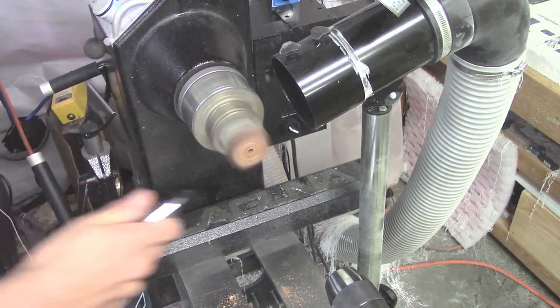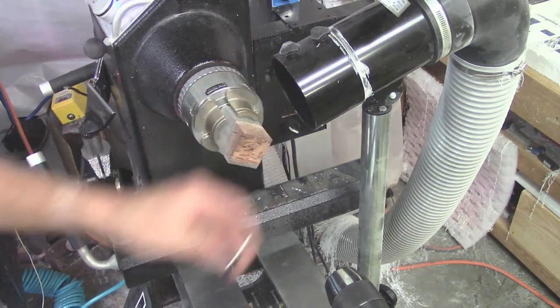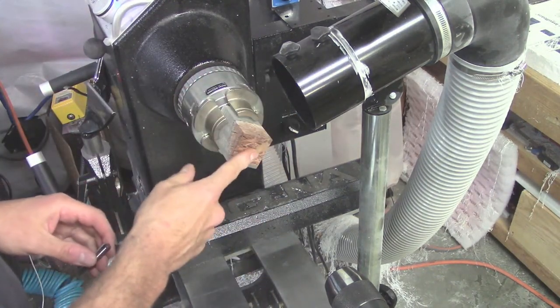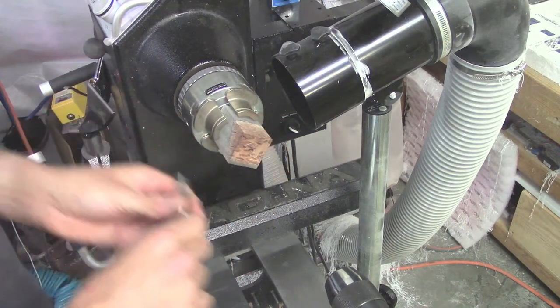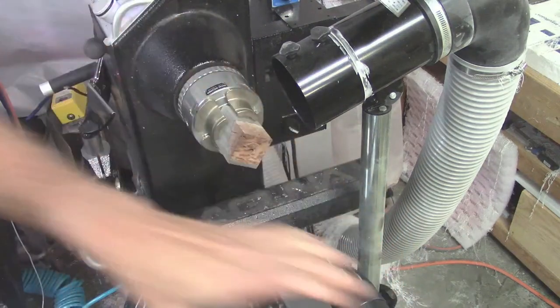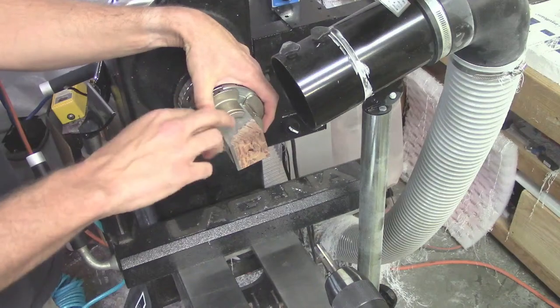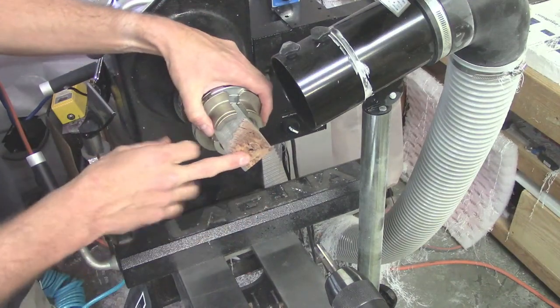There's a couple different ways you can do this. I typically just tap threads into the material, and this burl should be plenty hard. It'll take threads well, I think. Usually I'm tapping threads into a lumalite resin or just resin, epoxy or lumalite, and those take threads excellent.